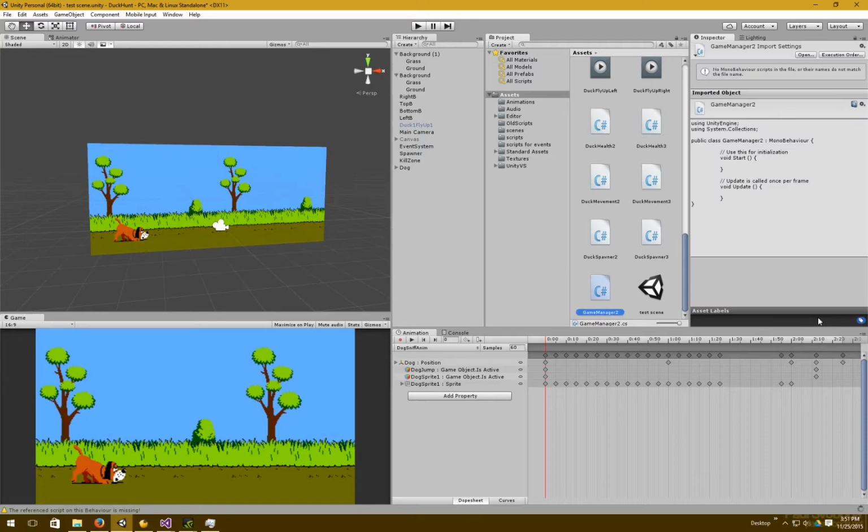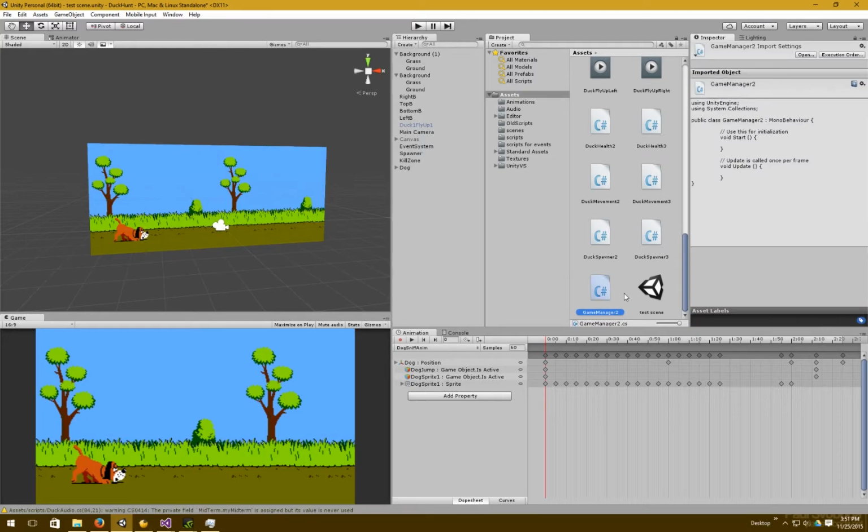So I guess we're creating a new script, and this one will be called Game Manager. So basically what this does is it manages the current level.